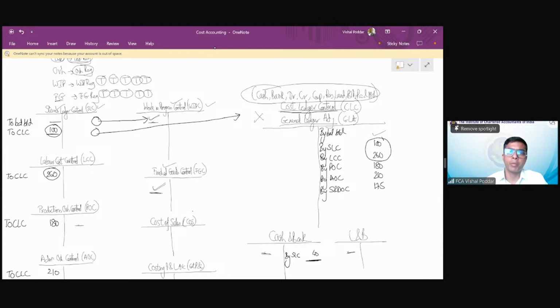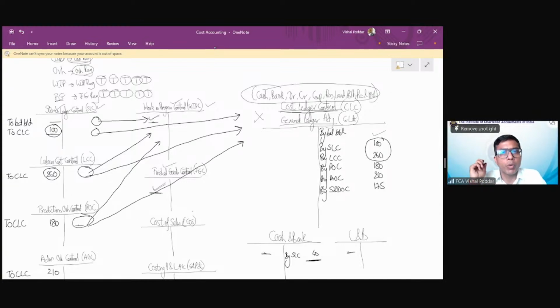अब यहाँ पे job X, job Y WIP account आपको separate नहीं दिख रहा है क्योंकि ये control account है, पर आपके पास separate account है in the WIP ledger. So what will happen? Each WIP will be debited with the respective amount of material that that particular job or product has consumed. Same thing will happen for labor. Whatever labor you have worked on each product, each job, that will be transferred to the respective WIP accounts. Same thing will happen for production overheads. जितना भी overheads आपने हर product के लिए use किया है, that will be transferred to that product's WIP account.